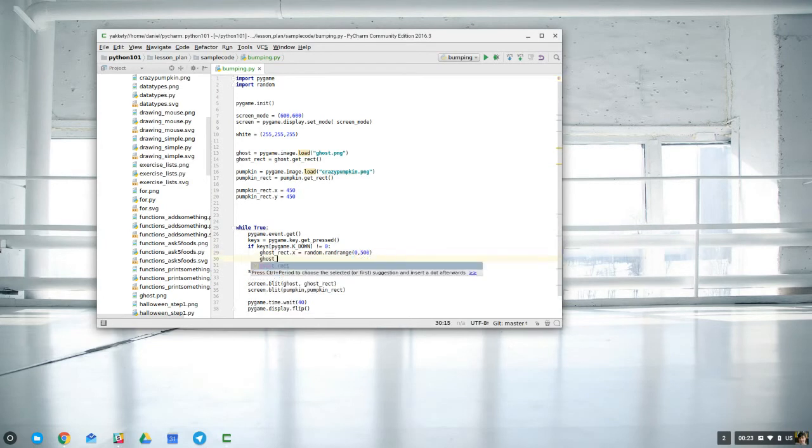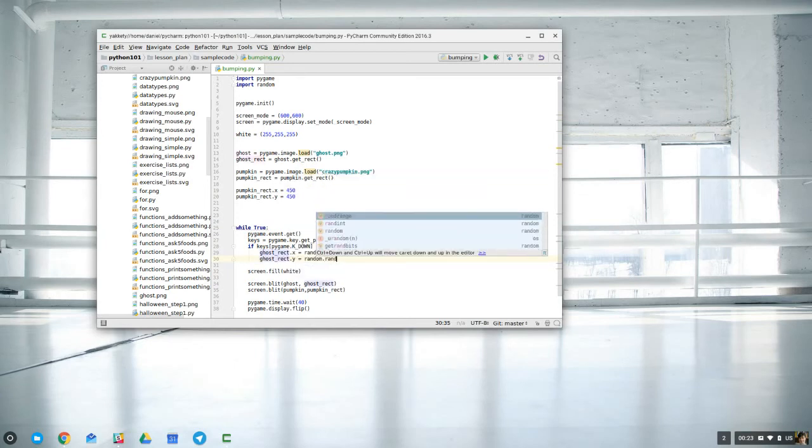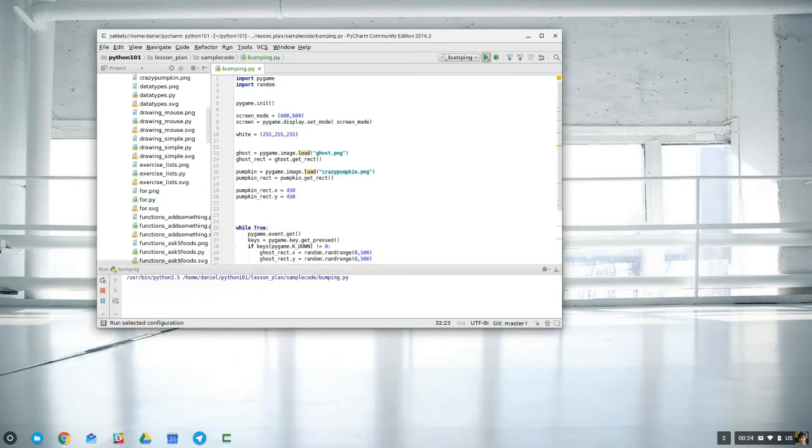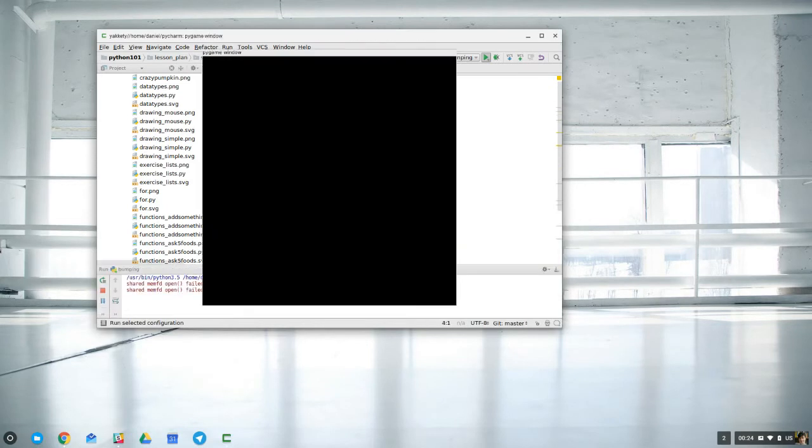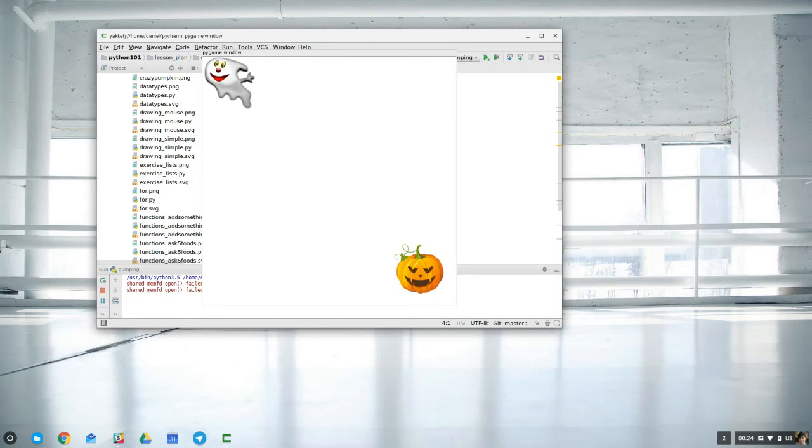And for the y, we do the same thing, random.randrange 0 to 500. Let's see what happens if we run that. Press key down, and the ghost will move around to random locations.